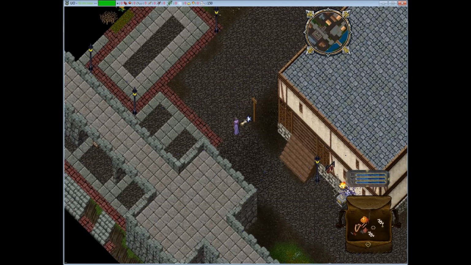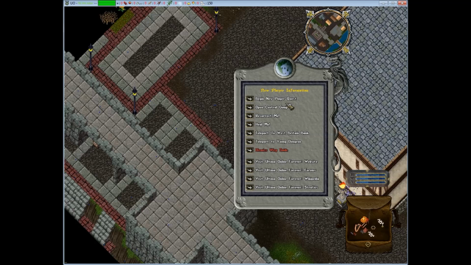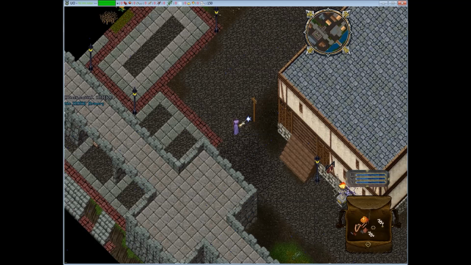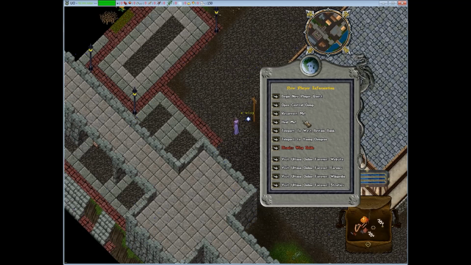So this wisp is only for new players. I can double click this and it'll give me a bunch of different options. I can begin the new player quest, open the central gump, which is just a bunch of stuff. I'll go over that in a later tutorial. It'll resurrect me, heal me, teleport to Westport Bank, teleport to Young Dungeon. So what I'm going to do now is start the new player quest.